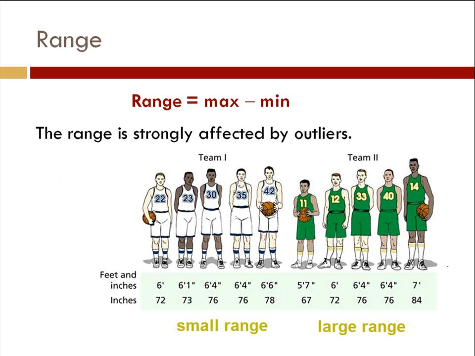The range is a measure of the entire data set from the least data value to the greatest data value. So it hopefully will make sense that the formula for calculating the range will be the maximum data value minus the minimum data value. Because the range is calculated using the two most extreme data values of the entire data set, the range is actually very affected by outliers, and so the range is not a resistant measure at all.